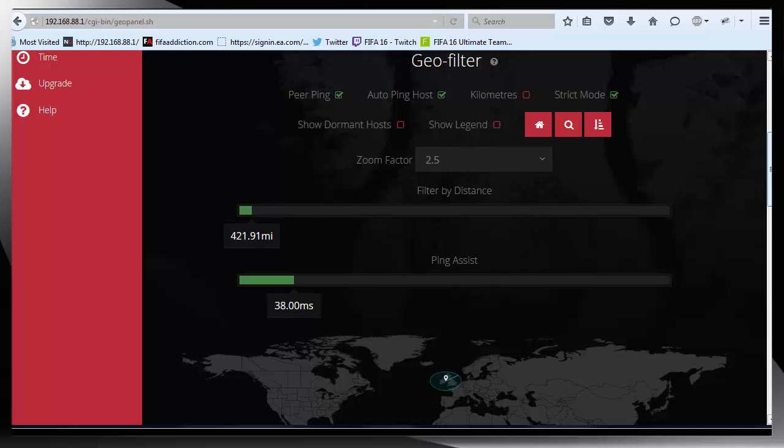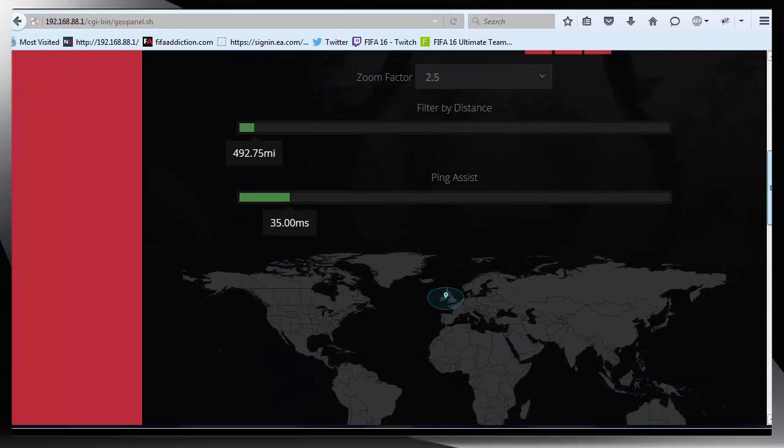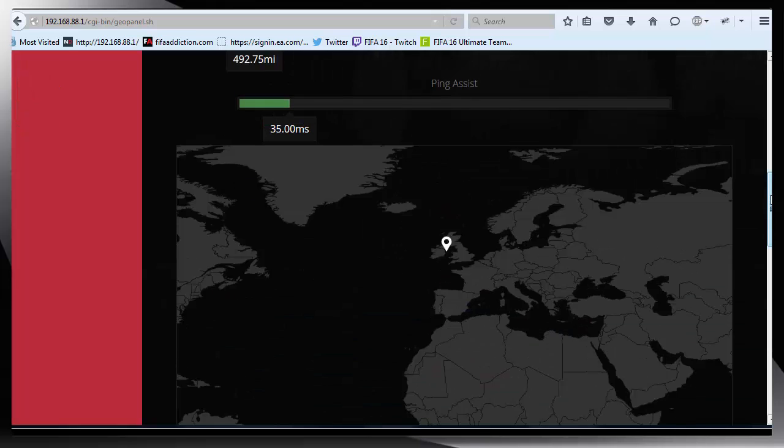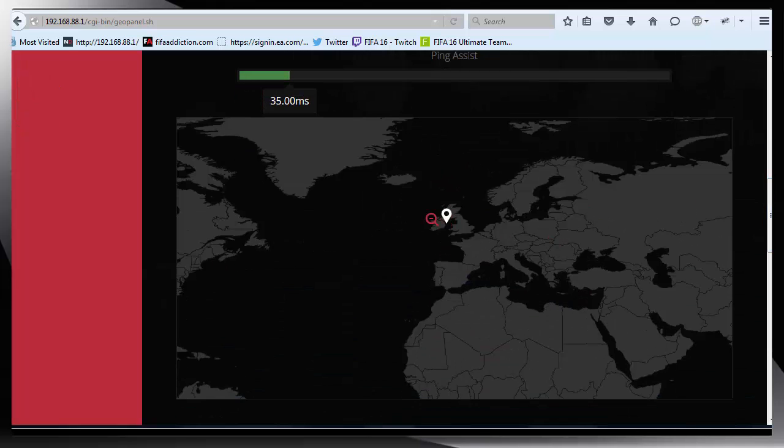Then, as you've seen in the videos, the distance determines where people are allowed to play you. So under 500 miles is usually brilliant. Ping assist, we try 40 or under. And you can zoom in on the map to find out where you are and where other people are. Not really required once you've got it set up for the first time, but it's quite interesting to see where the matchups are.